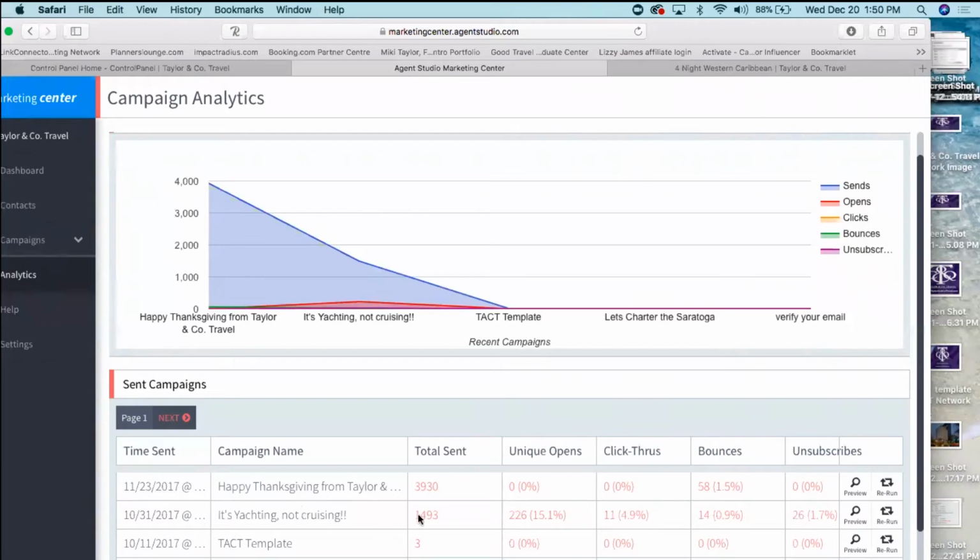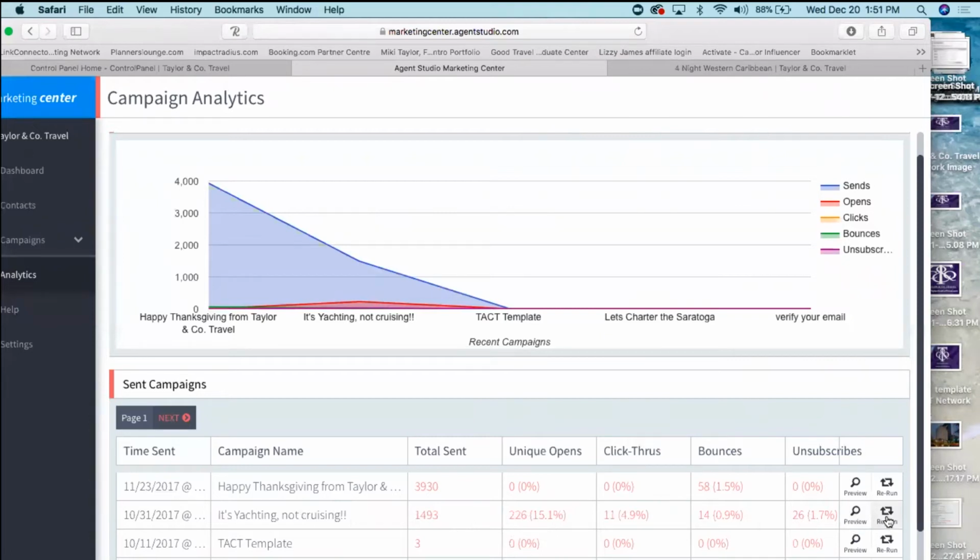Okay, so this gives you great insight. If a lot of people like this, then maybe a lot of people are interested in cruising. Or if the title was, let's go to Cancun, and a lot of people opened it up, then maybe a lot of people like the option of Cancun or maybe Mexico.